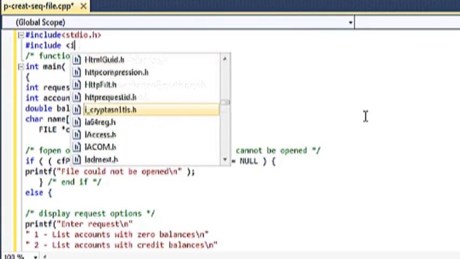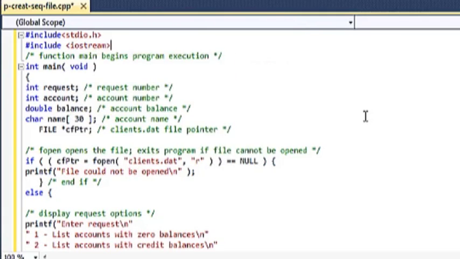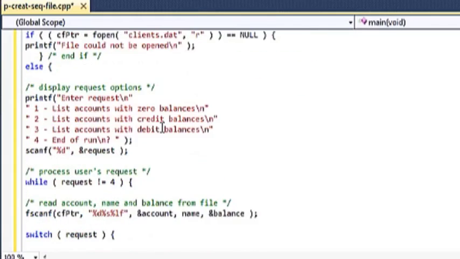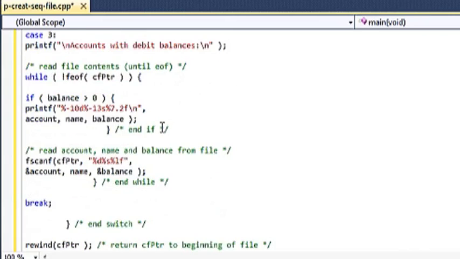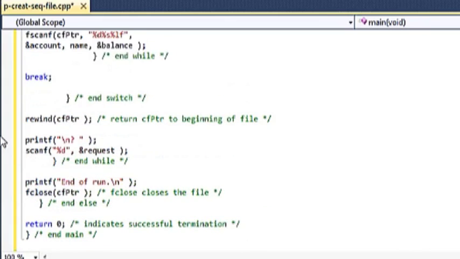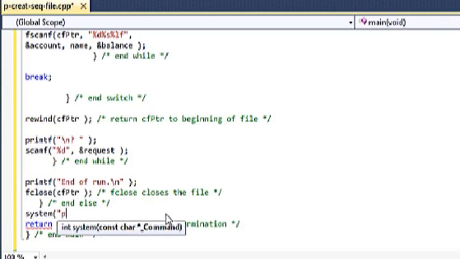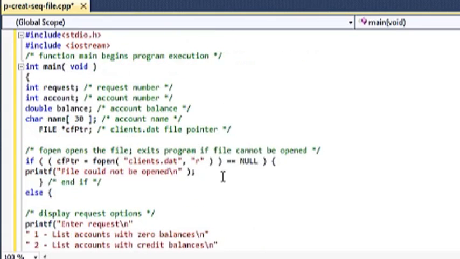Include iostream and then scanf. At the end, okay, आप कह रहे होंगे कि I'm not explaining it, I'm just showing that it works and how does it work.